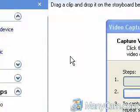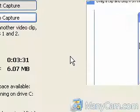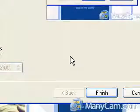So if you are using Windows Movie Maker to capture things, you'll have to assemble your clips and stuff, and then export it as an AVI file, and then you can go into DVD Styler or whatever you have. Now, if your camera is like mine and it will put out straight MPEG files, don't bother with Windows Movie Maker or anything else. You can burn those straight to a DVD or go straight into your DVD authoring software with it. Windows Movie Maker will just make more of a pain for you if you try to go through it that way. You only need to use it if you don't have a camera like that.